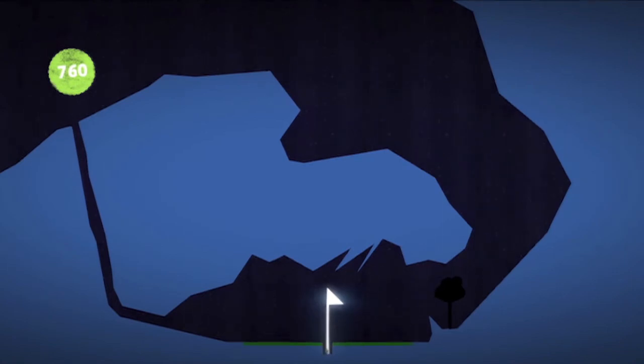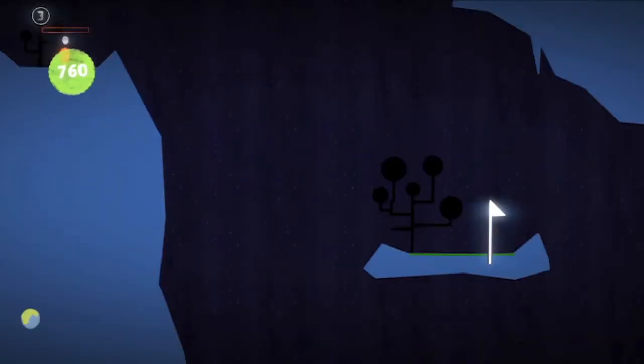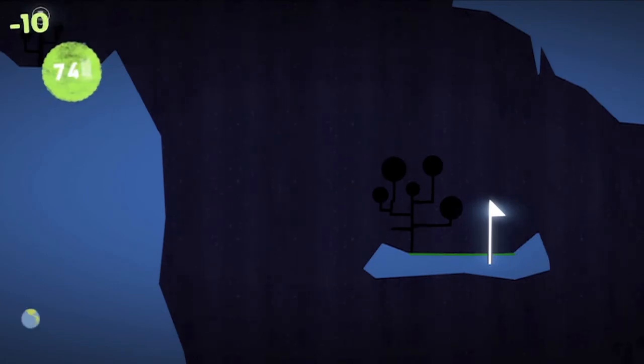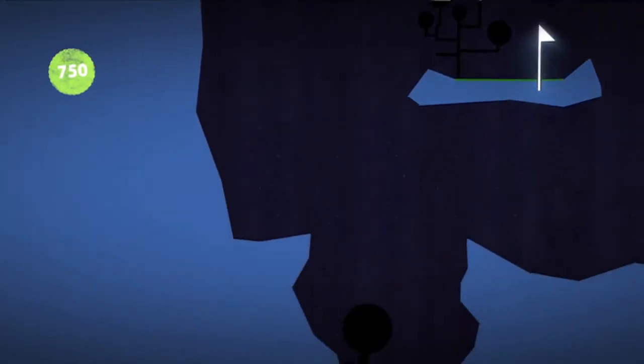Anyway, this level actually doesn't have a lot of decorations, but that's a pro and a con, because it has a nice simplistic look to it, but at the same time, it could use a little breaking up. All you got is black trees on a very, very dark background. It's nice for a little bit of effect, but it could use more.